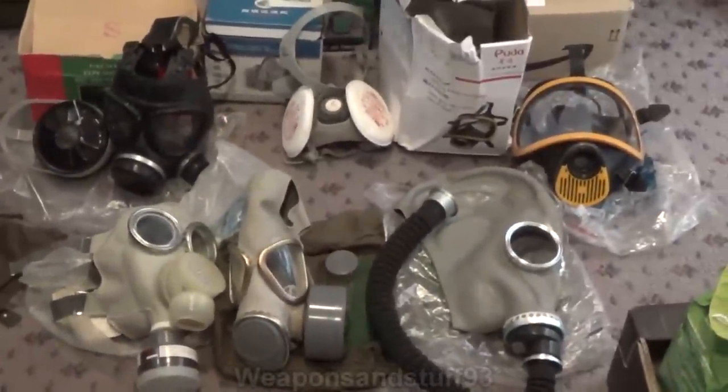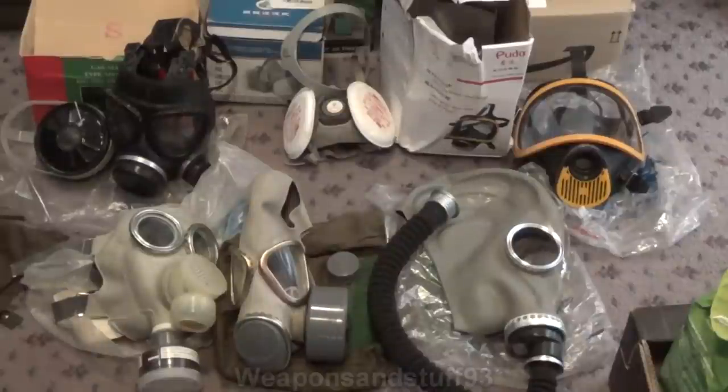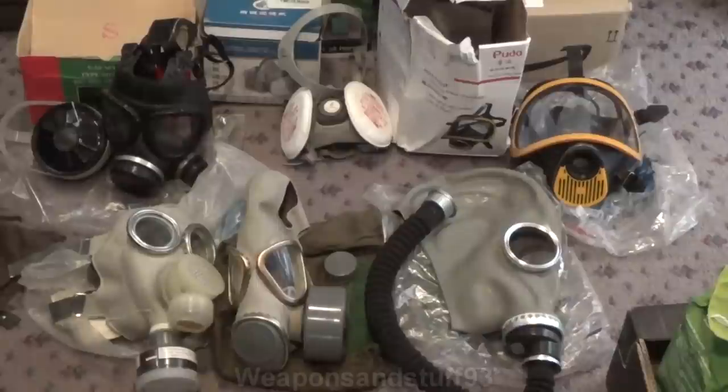Most of the other masks I would recommend. The Chinese M64 — a bit more bulky than the Soviet MM1, but it works. The M69 — a very competent design, I like it. The TF1 — it's just a modern SHM style GP5 mask, not a lot to write home about but it works, other than sometimes needing to unstick the valves. The FMJ05 I would definitely recommend — a very competent mask design, nice and simple but works, exactly what you want. The 3M style mask works well enough, but if the FMJ05 is available for not much more, I'd just go for the FMJ05. The Puda I would not recommend — the straps ping off and it's just an incompetent design.